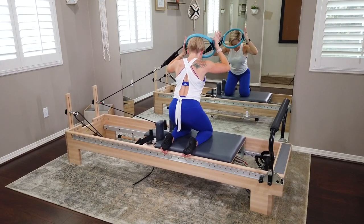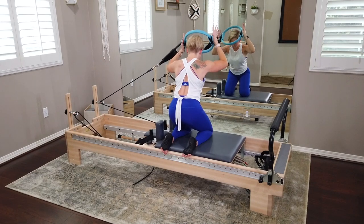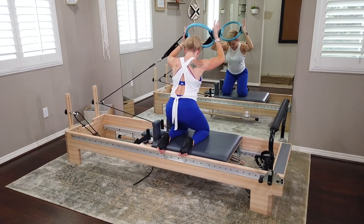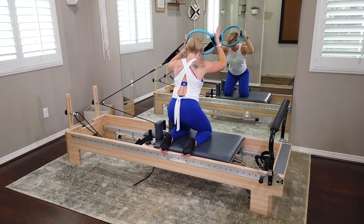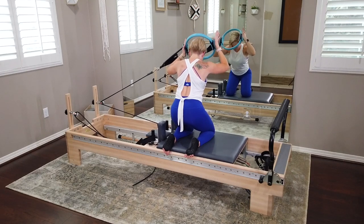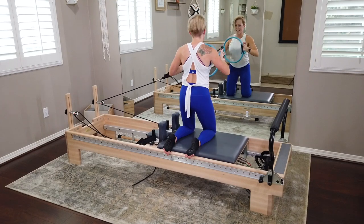Good. Stable core, stable waistline. Those shoulder blades float down the back a bit as you bring that ring up 2 inches. Little lift and lower. Good. Nice control for four. Last three. You've got two. Ooh, last one. On the next one, we're going to bring that ring back to the front of the chest.